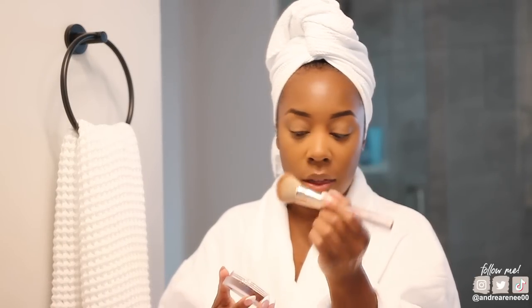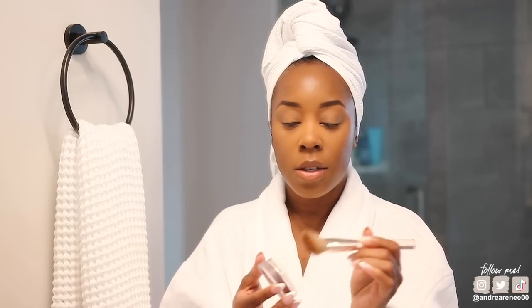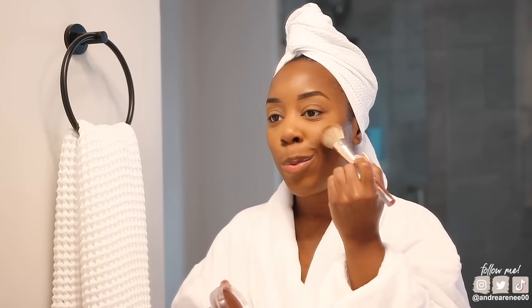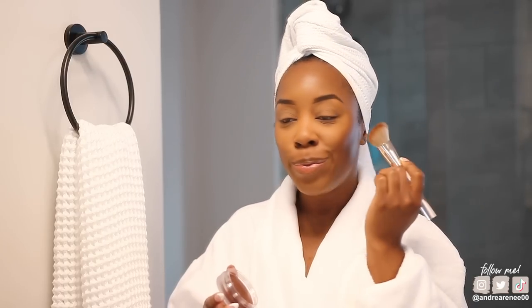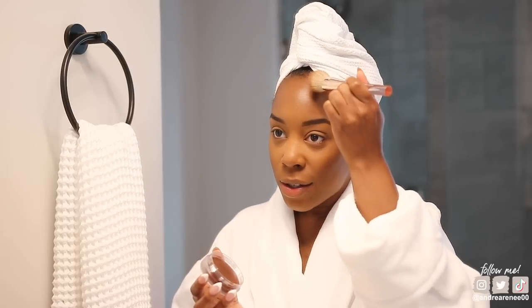So I'm taking my Huda brush. I've always used this with my cream bronzers. I just tap it in, boom, boom, boom, like that. And I make this weird face and just tap it into the hollows of my cheeks, and also bring it up further on the cheek. Like that. I love, love, love this bronzer.